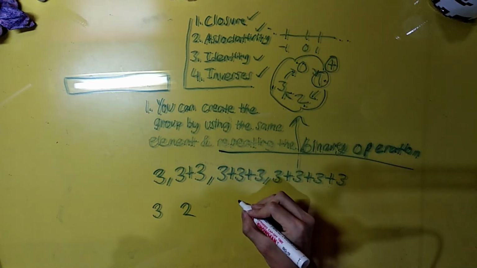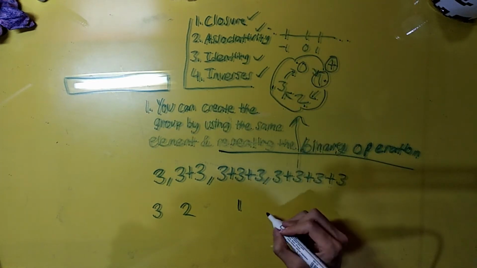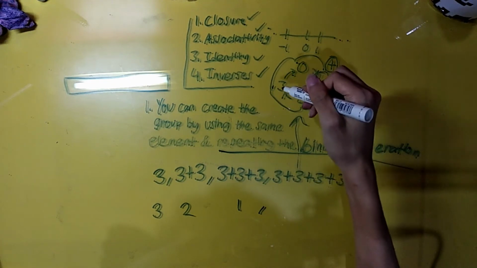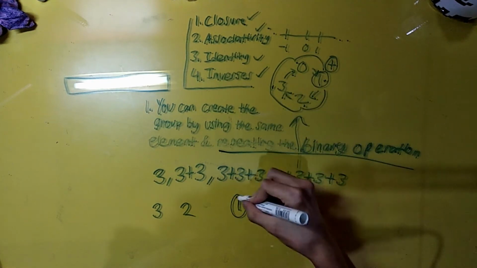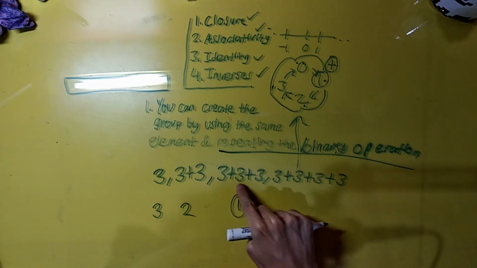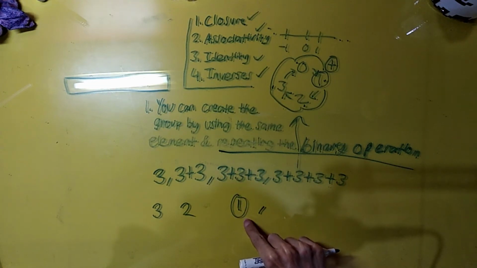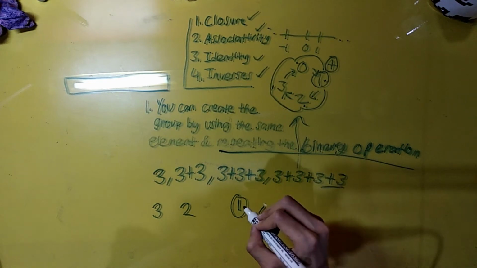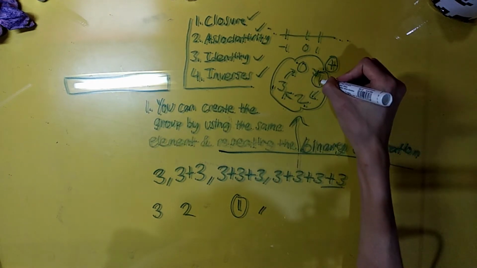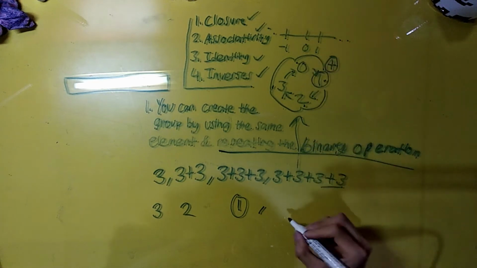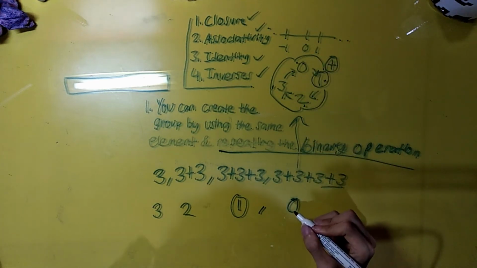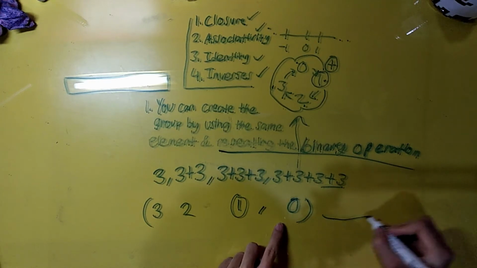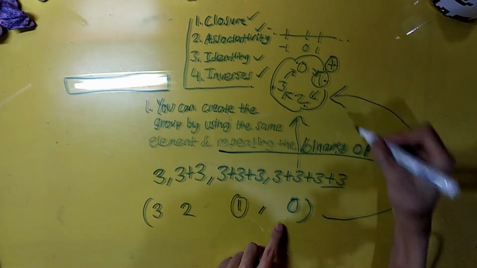1, right? You can do this calculation yourself. 3 plus 3 plus 3 plus 3 is the same as 1 plus 3, because 3 plus 3 plus 3 is 1. So if we add another 3 to it, it's the same as adding 1 with 3. When we add 1 with 3, that comes back to 0. So we got the same thing as 1. What is 3, 2, 1, and 0? We got our group back again.